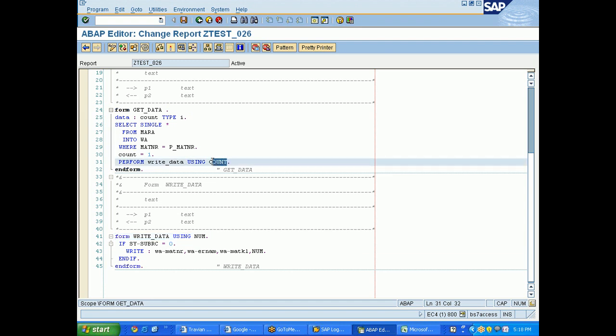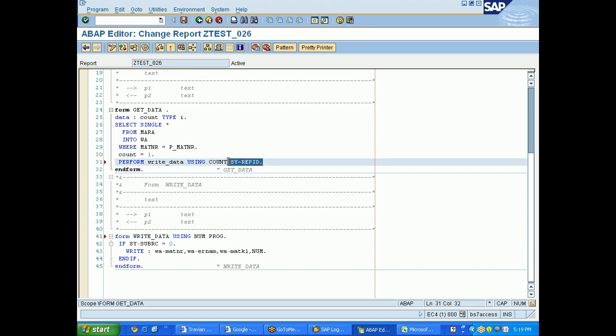For example, here I am passing count. Here I also want to pass SY-REPID. What is SY-REPID? It is a system variable which stores the current program name. The current program name is test_026. Here I will say num, prog.